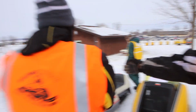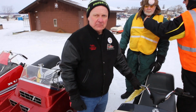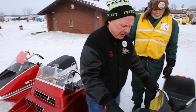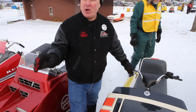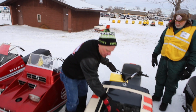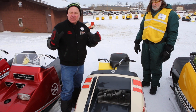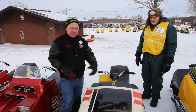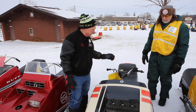Baldy's going to talk to us next about the Moto-Ski. Baldy, tell us a little bit more about this machine. Yeah, this is a Quebec manufacturer, Moto-Ski Skidoo out of Quebec, Canada. Now notice the interesting thing about this racer is it's a very small motor, displacement-wise, only a 340. But look, one, two, and three cylinders. So they found that for maximum race performance, build these small pistons and get them spinning. So that's a three-cylinder engine, but a rather small displacement.